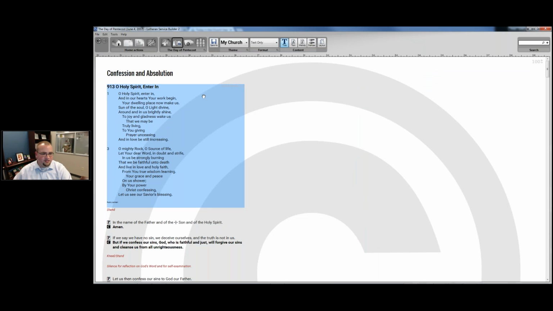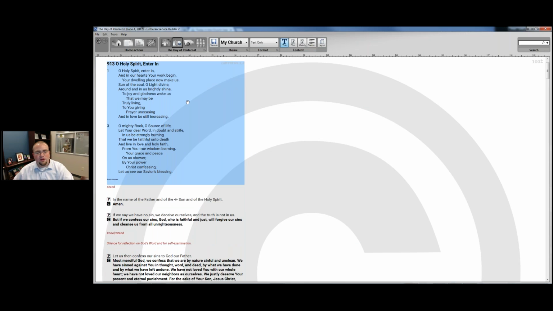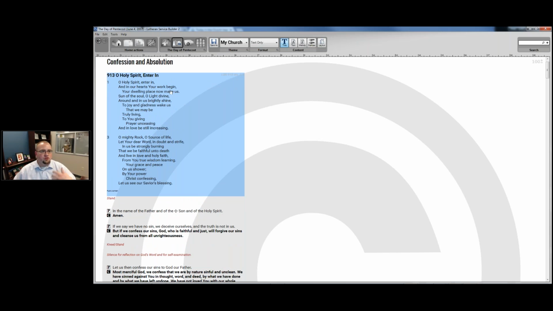I would also suggest, if you're wanting to make a permanent change, you do have to create a new worship element, so you can copy and paste into that. If you want to make a temporary change, it may be best to just do that from the bulletin view once you export it. That's quick and easy because you're not going to reuse it again. So it depends. There's a number of different ways you can go about it.